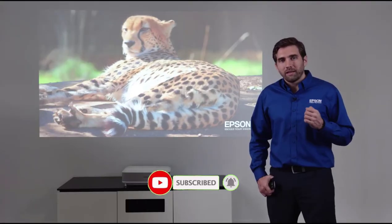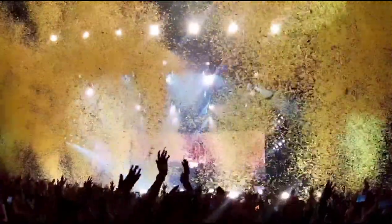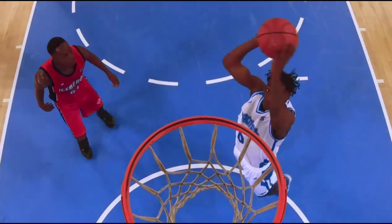Whether you're watching the latest Hollywood blockbuster or a live event like the Movie Awards, it's going to be so immersive that you're going to feel like you're there.